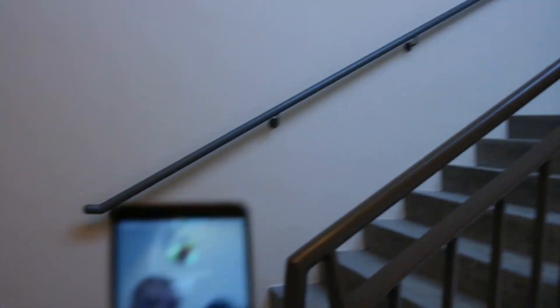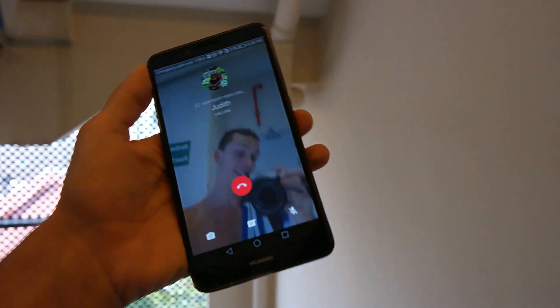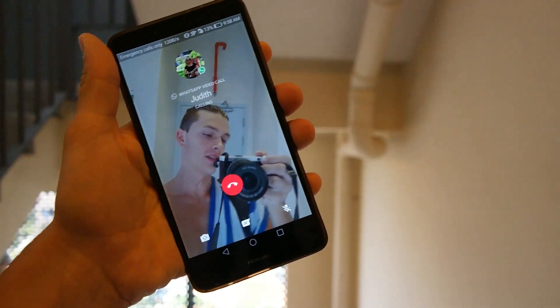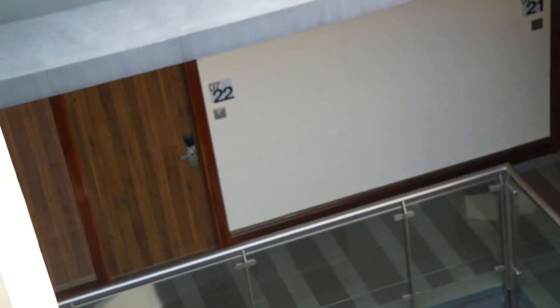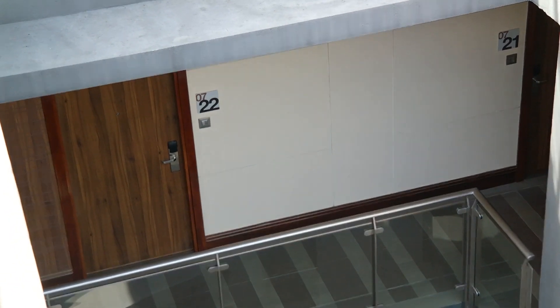So basically I'm trying to get down and Judy has the room key. I took the staircase and now I'm locked out. Judy is probably in the shower — pretty safe place to be stuck. I'm on the roof, our room is down there, I wrote Judy a message and we're waiting for her to react. It's already checkout time. I got a tip from one of the guys working here — there's a staff elevator. Let's see if that helps. We're going home!